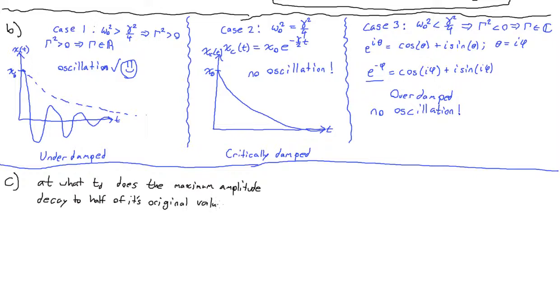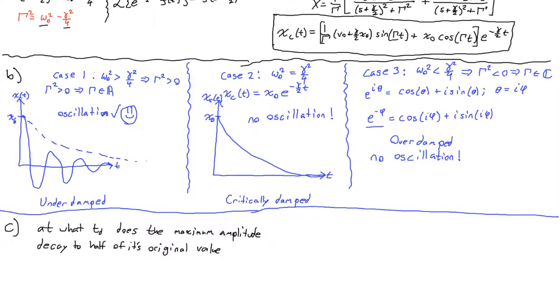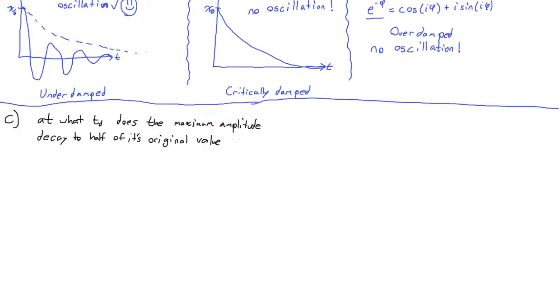Which, as we can see in the equation above, at t equal to 0, this term is 0, this one is 1, this one is 1, so it's just x naught. Which makes sense, because this is our position function, so at time t equals 0, it should be in its initial position. Original value, x naught. And this should really be capital, but we won't split hairs over that.